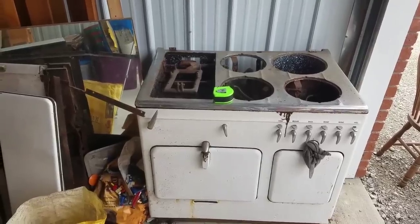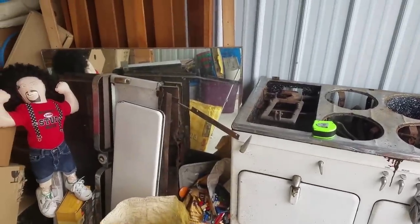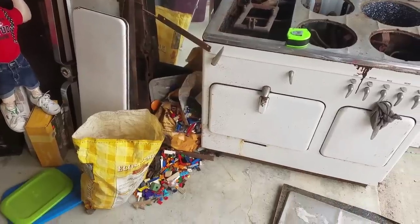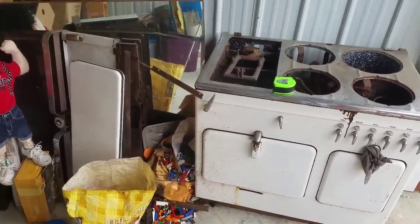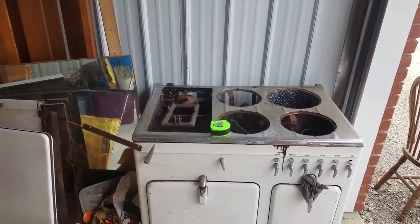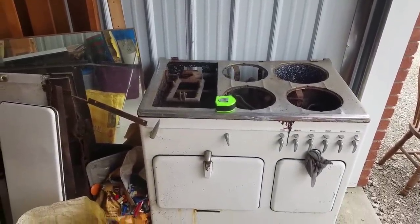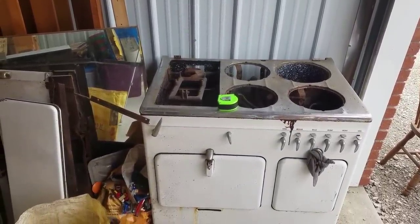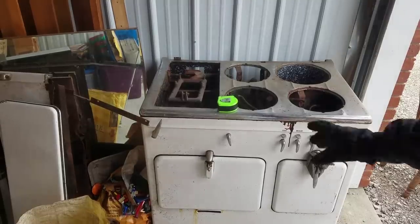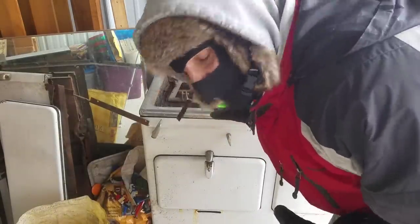I've got the stove unburied. Now, there are other pieces to it as well off here to the left. And there are pieces of it in these bags down here, these feed bags. It's so cold out here. I have no idea how anybody could be out here without coats and gloves and all that. But some people are more studs than me. So, my eyelids have been actually freezing shut.